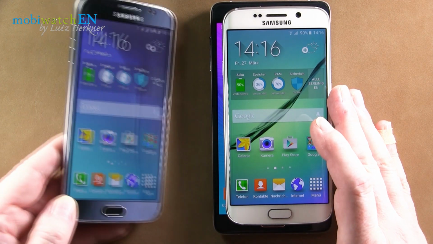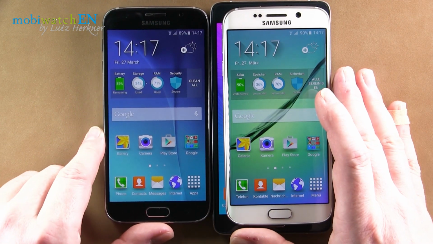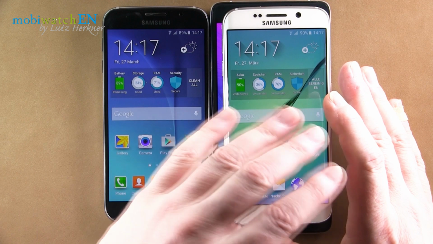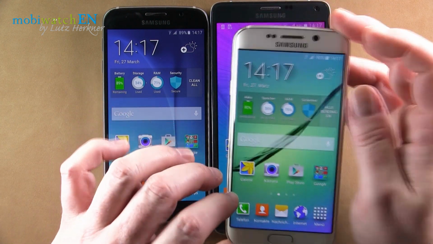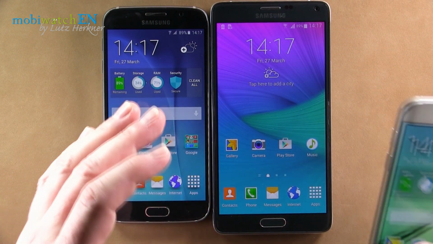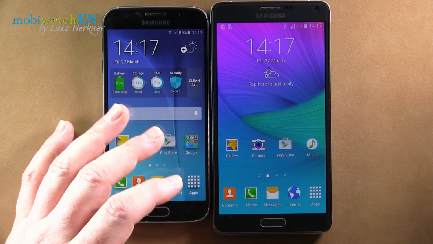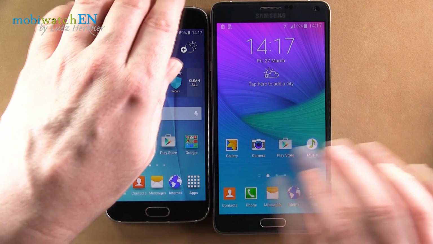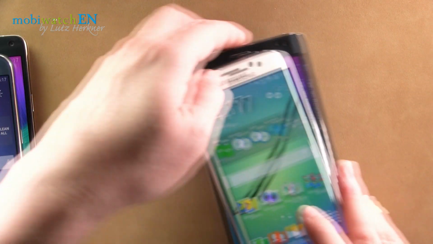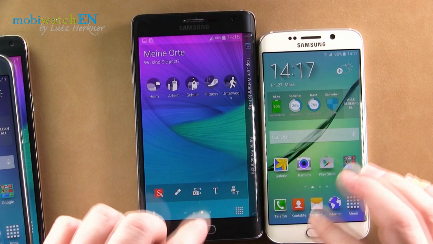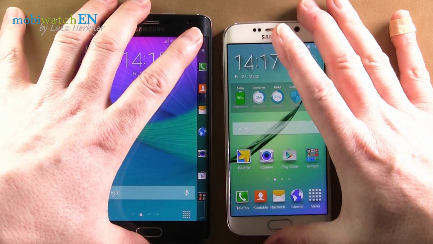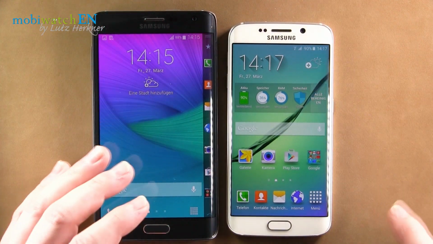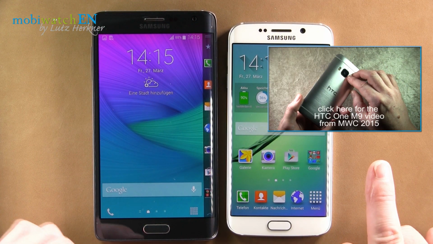So I guess it's a good decision of Samsung to stick with their own Exynos processor instead of going to the Snapdragon 810, especially because the One M9 has some battery runtime problems. So this is not a great job of the M9 with that. It's not running very long. In case you want to have more information on the M9, please click over here.